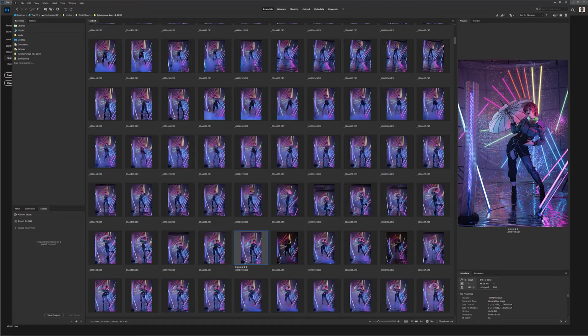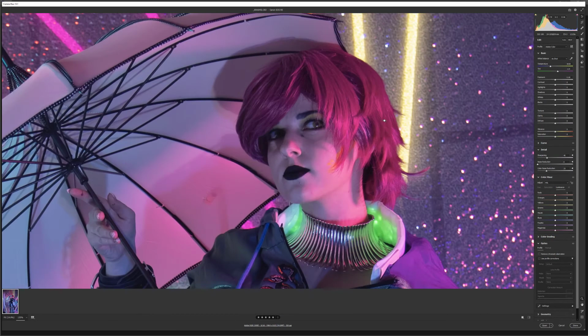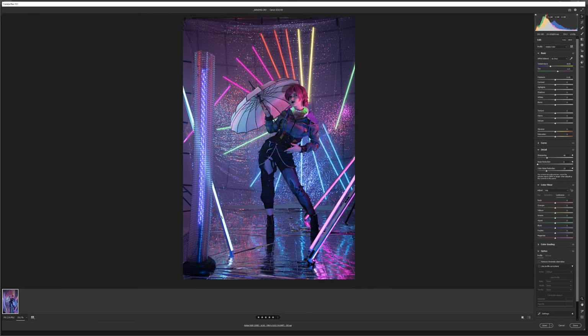And of course, I have multiple images from before, and it's sometimes hard to select the correct one, so I just want to verify. Okay, sharpness looks okay. We'll definitely need to work on the background. First, I'm going to take highlights and bring them down. Usually you can see that if we have highlights all the way up, we start losing some colors in the neon light on the back. Don't worry about the glowing. I actually found a very interesting tool that I highly recommend, and it will help us with the glowing stuff. But for now, we'll take highlights down.